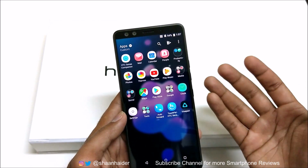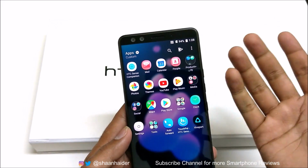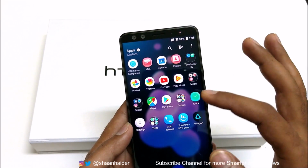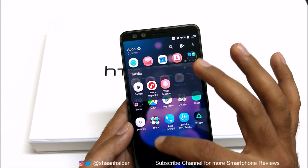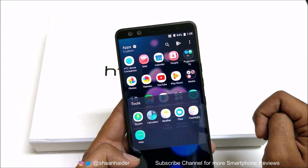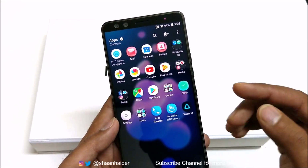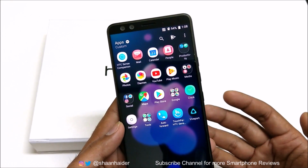For example, to listen to music, you will have to use Play Music. For the gallery purpose, you will have to use the Google Photos application. So that's why we got very few applications here. And it comes with Facebook, Instagram, Messenger pre-installed. What we got here is News Republic as well, voice recorder, camera. In tools, we got Boost Plus, that's HTC's productivity tool, calculator, weather, all of the usual stuff. It comes with Viveport as well, so the device is compatible with VR content and HTC Vive in particular.